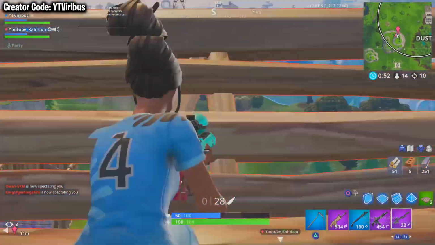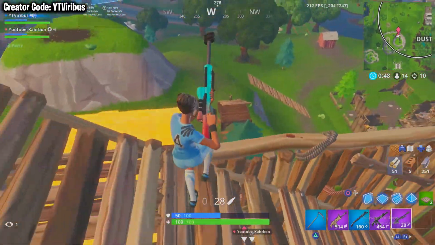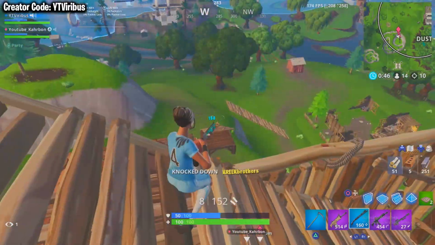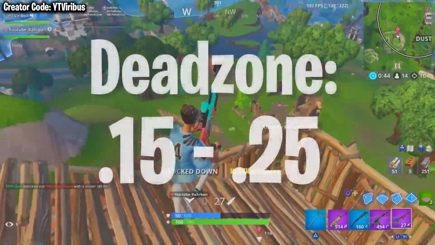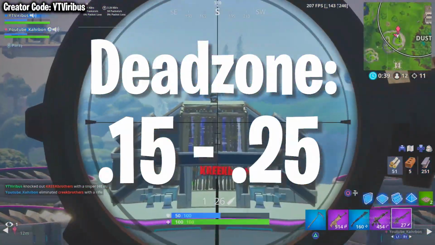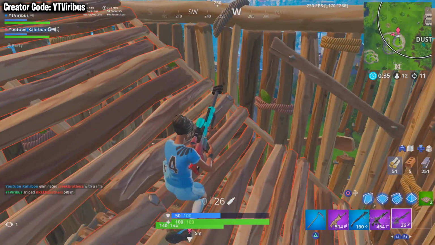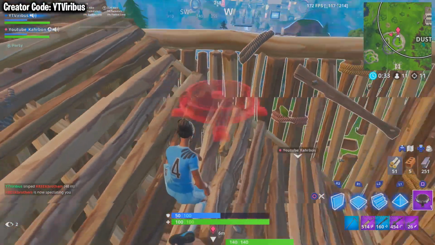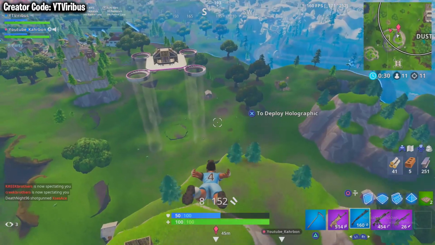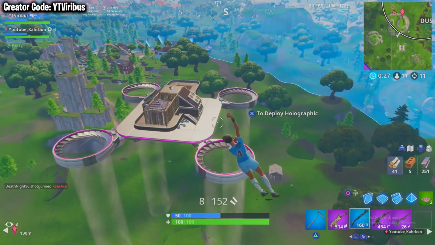This has nothing to do with X and Y sensitivity, but it's rather a technical sensitivity that will change how your controller feels. With this being said, I recommend that you guys play anywhere from a 0.15 to a 0.25 sensitivity, just because you probably won't need anything higher or lower than that. Anything lower than a 0.15 can cause an unwanted drift effect, which will decrease your aim and performance in game. And anything higher than a 0.25 sensitivity will feel very awkward and slow compared to anything lower.